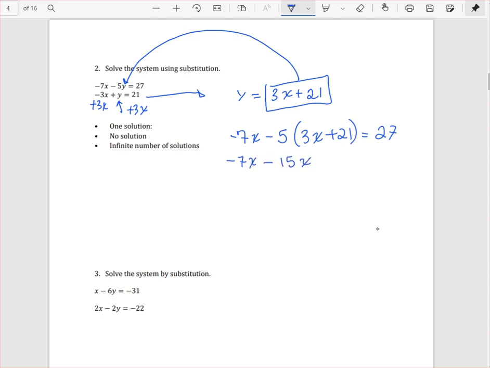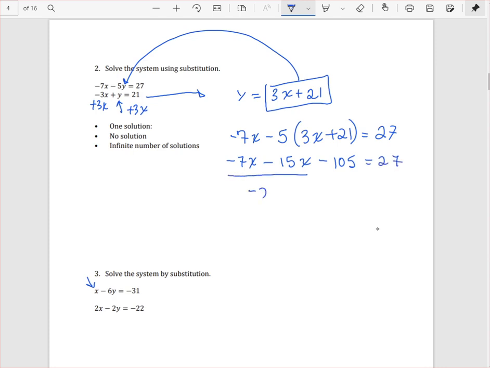The only reason why I wanted to work on this one too is because on the other one it already had x equal. So just look for the letter that's by itself. Like on this problem, the x is by itself here. So this is the one I will solve first. Move the y to the other side and then do the substitutions. Because that makes it easier, you don't have to divide and you don't get fractions.